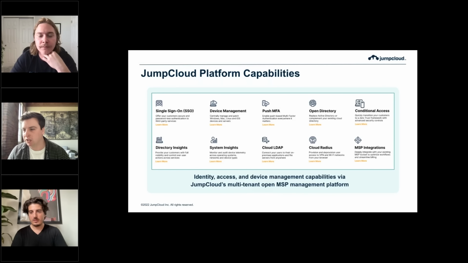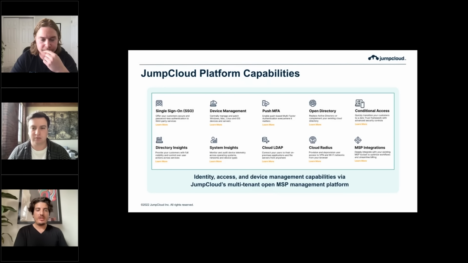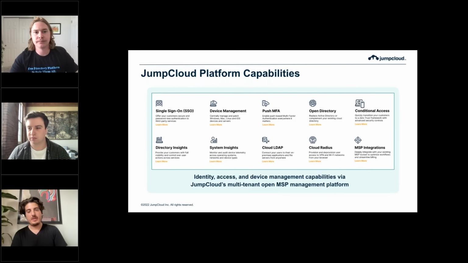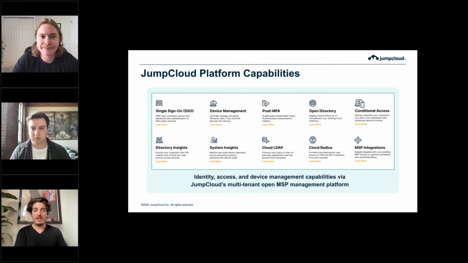But we do have a question. Is the ticketing system integration only for MSP partners, and is Zendesk on the list of these integrations? Thanks. So the ticketing integration initially is going to be for our MSP partners, and it's one of the features that we think our partners can benefit from the most very quickly. Having said that, the next step would be to introduce it on the direct side as well. Zendesk is definitely on the list of ticketing systems we plan to integrate with, and yes, it's on the roadmap.